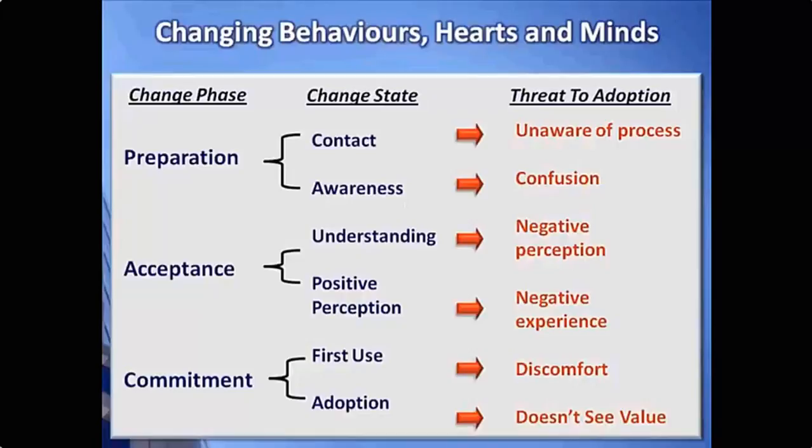Just about everyone goes through several behavioral states before they adopt new behaviors. The above slide shows what these states are and where some of the pitfalls lie. For example, a stakeholder may fully understand a new process solution, but have a negative perception about it. They may have a positive perception about the process, but maybe encounter a bad experience with it that might threaten the acceptance. All of these risks and the way that people transition to final acceptance really need to be understood and planned for within the training and communications that will take place as you roll out your new process solutions.